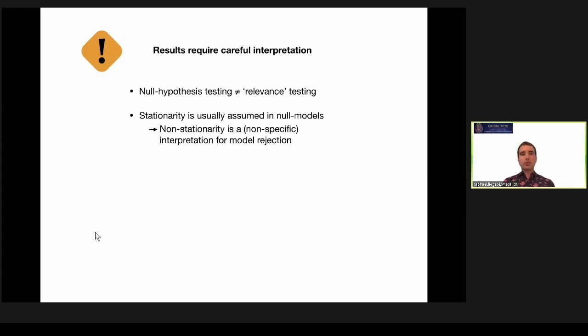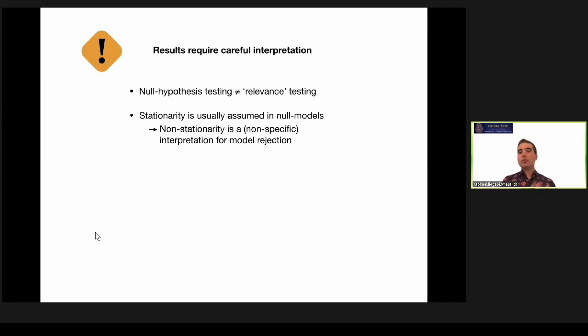Then a second point that I wanted to make is about stationarity, because this notion has gained a lot of attention also recently due to the rise of DFC studies. And actually, stationarity is a statistical property that is always contained in the null model that is being tested. In the two previous cases, stationarity was also assumed. And so non-stationarity is also a potential cause for rejection, but a very non-specific one. And I actually don't know any null model testing specifically for stationarity and nothing else.